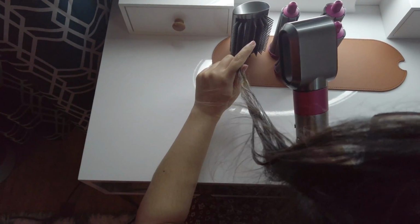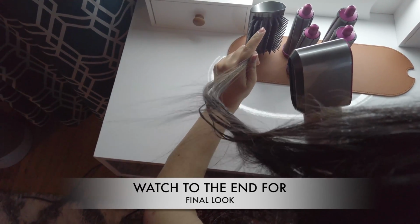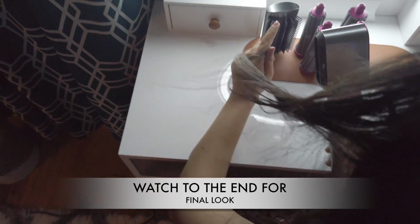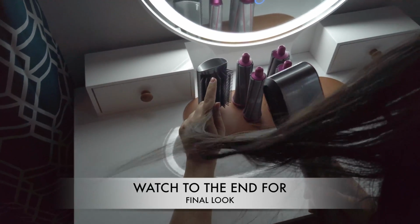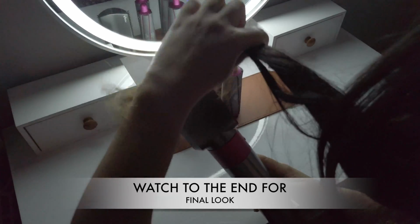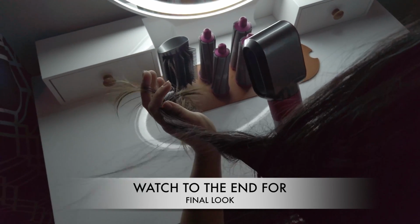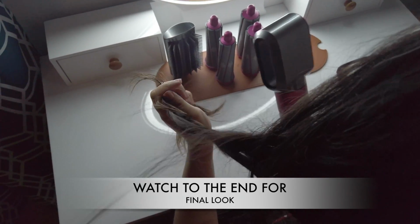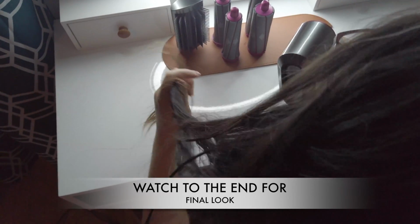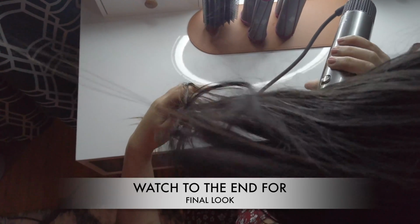Okay, if you can still hear me, you can see the way that it's pushing all of the air towards my hair. And on the other end of it, there's just nothing. Even if I were to put my hair on the back, it would not get sucked in, which is quite different from other dryers, where it would definitely get sucked in. I like this because I can move it around to get all the way to the back of my hair without having to worry about anything getting sucked in.